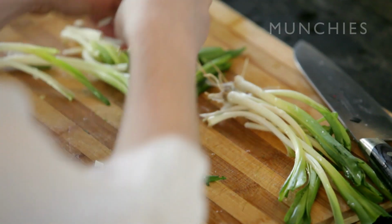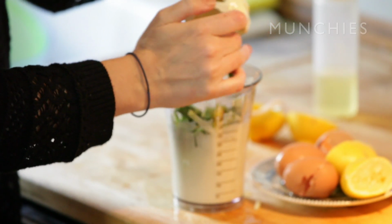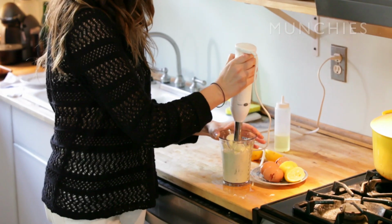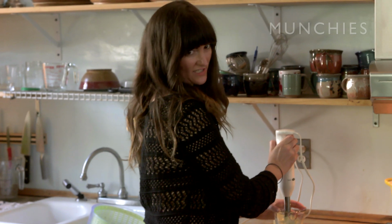Yes. So we've got these beautiful little ramps left over. Actually, I've never done it with a blender, but we'll see. No pressure. That's how I like to roll. Nine times out of ten, if not ten times out of ten, I'm making something for the first time live.